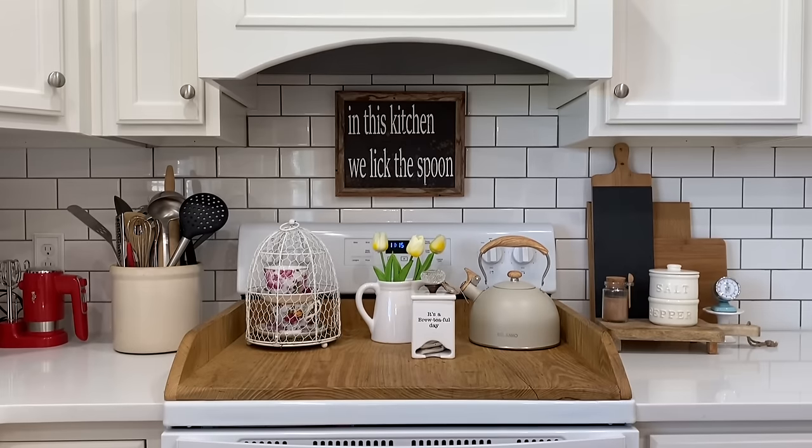These next items are just some of my everyday. It's a timer sitting on a little pedestal. Those came from Hobby Lobby. My salt and pepper that I use for cooking here each day, I got from Amazon.com. And then the other little spice container is my cinnamon and sugar. I love to make cinnamon toast, so I keep that sitting out now.